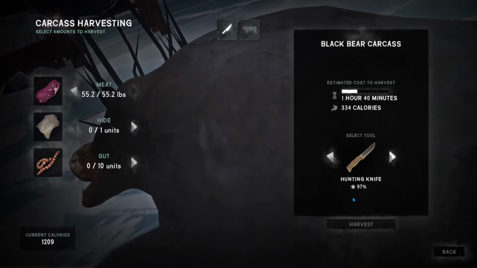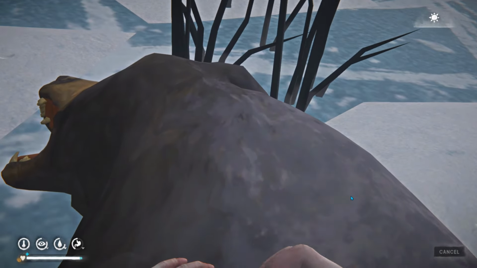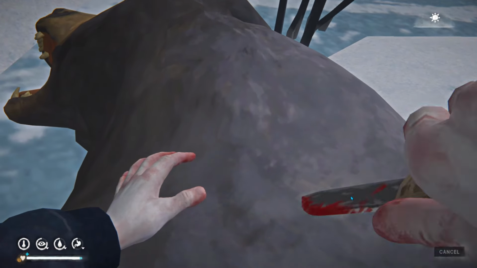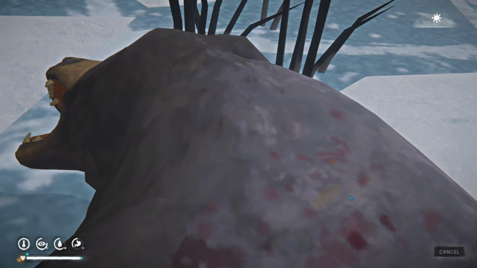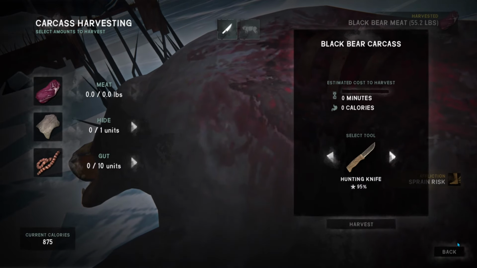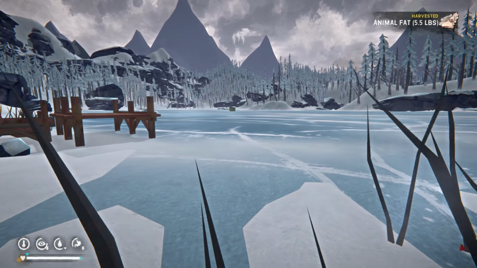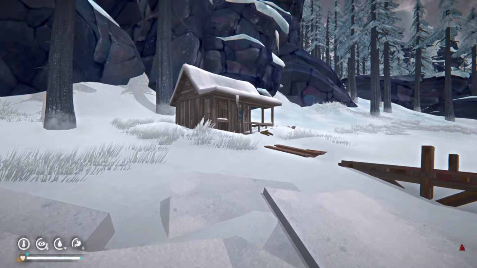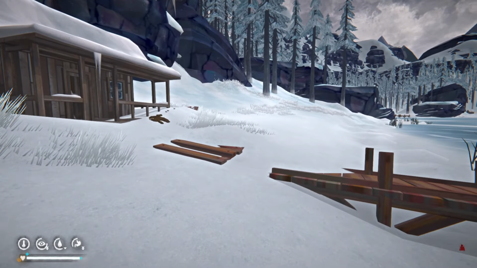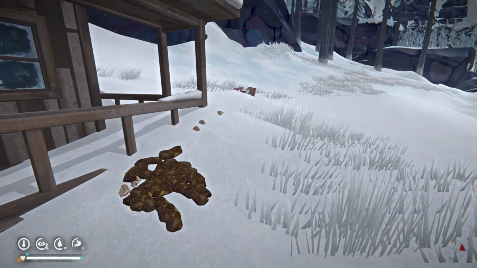That's not going to take long at all. Are you kidding me? We can do all 55 pounds within 2 hours. That is insane. That is crazy to me. Look at how fast that was. We're going to be heavy as heck, but... Wow, that's crazy. And we have a bear pelt inside, too. Yeah, we're definitely going to spend some time here and relax.